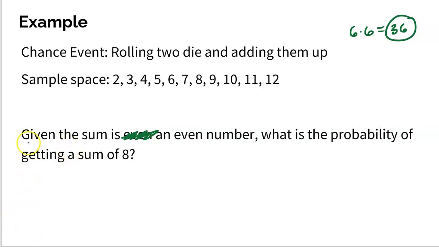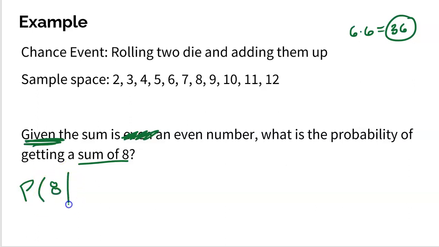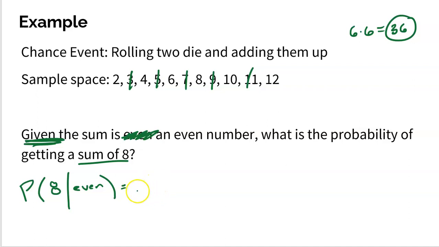This is a conditional question because there's a given — there's something we already know. We're asking the probability that the sum is eight, but we're not just asking: what's the probability the sum is eight? We're saying: what's the probability the sum is eight, given — that's the condition — that we know we have an even number. We already know we have an even number, so the three, five, seven, nine, and eleven are out. That's changing my denominator, because my denominator is the probability that we get an even number.